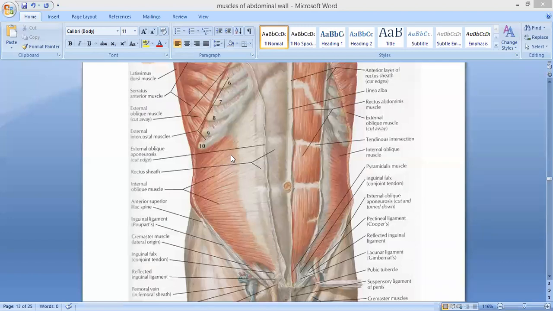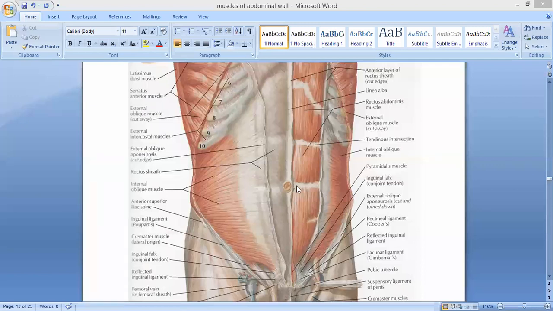These are the external oblique muscle, internal oblique muscle, and transversus abdominis muscle, right? Their tendinous or aponeurotic parts are going to form this sheath, which is just going to enclose these vertical strap muscles of the anterior abdominal wall. Is it clear? So the rectus sheath is a tough aponeurotic tendinous long fibrous sheath that encloses the rectus abdominis muscle and the pyramidalis muscle.